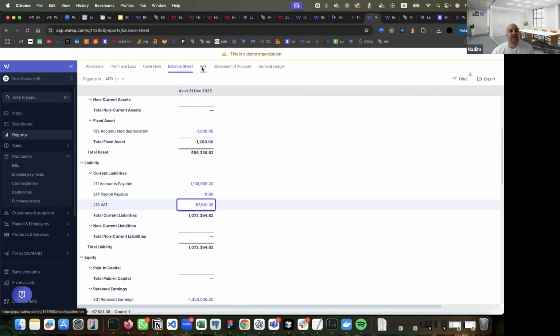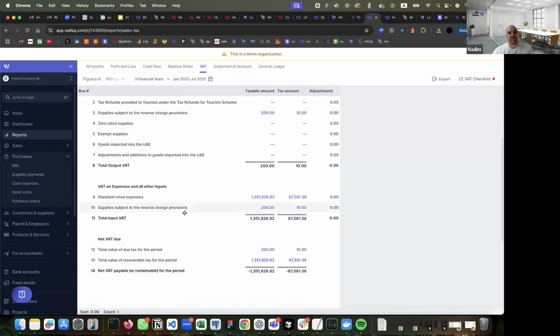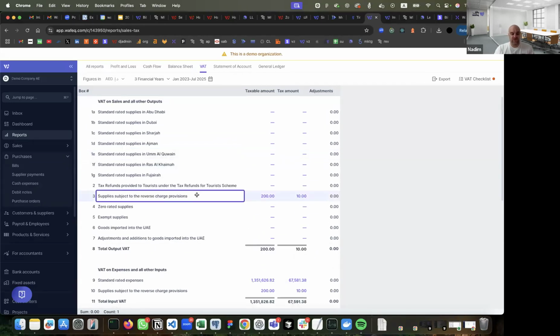Okay, now what I recommend is, whenever you're ready with your tax, let's say you're closing your books and this is the final VAT return, what we recommend is to move the balance to the VAT payable account. This way you have the account VAT payable, which represents how much you owe the FTA, and so you're ready to pay it. And then you leave the VAT account for the current period, to keep track of the current period or the current quarter. And you can do this with a manual journal.